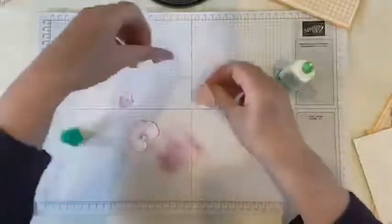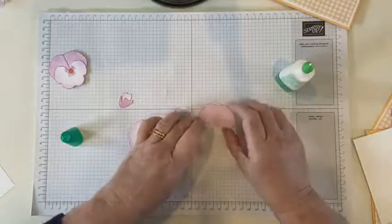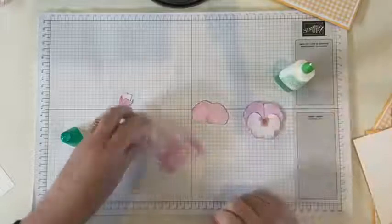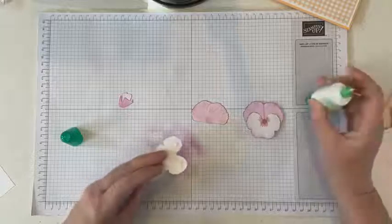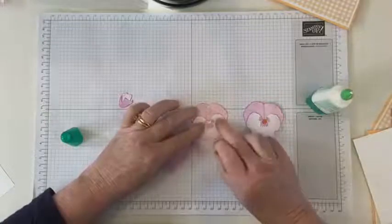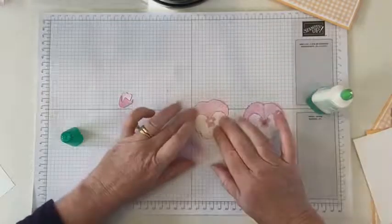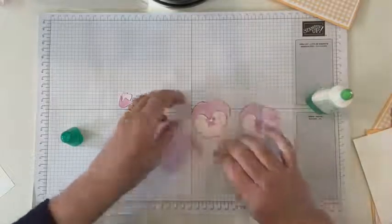Now I'm going to pop these back together. Try not to get onto that piece of glue there. So that we have those two now stuck together as the top part of the flower. And then the bottom part, I just put a little bit of glue on both of those two spots and attach it on. Now you can sort of go in as far as you want or as little as you want. I might have put that petal over a bit much. That's it. Oh, I think that looks a little bit better.